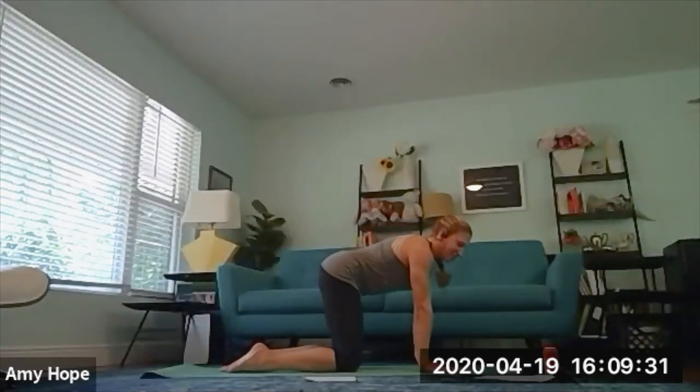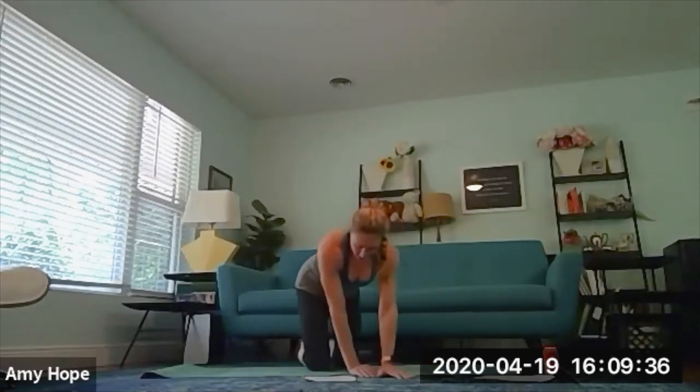Inhale here, exhale. This time, I'm going to face the center of the mat, and I'm going to come to standing on my knees, sorry guys. From here, we're going to stretch that right foot out to the side, so my right toes are facing the front of the room. From here, inhale, find a long spine.